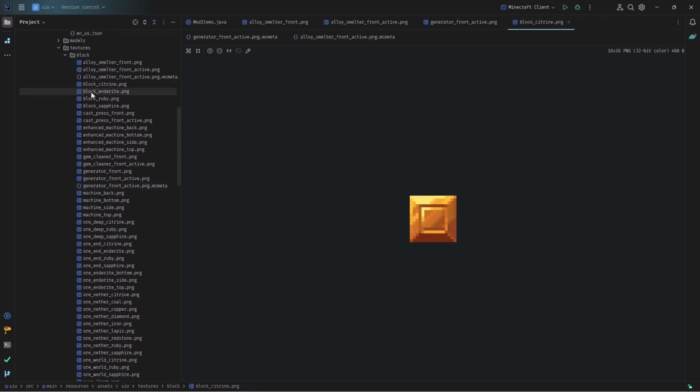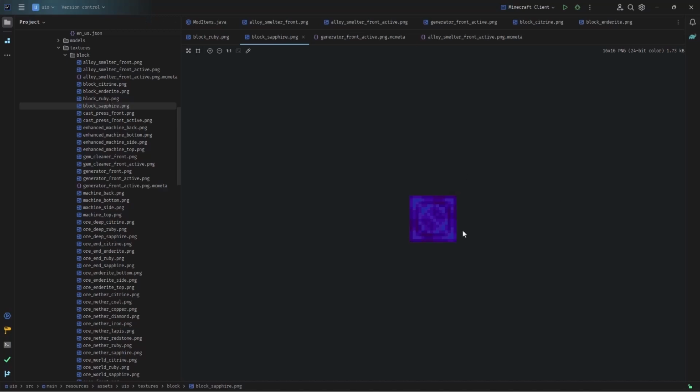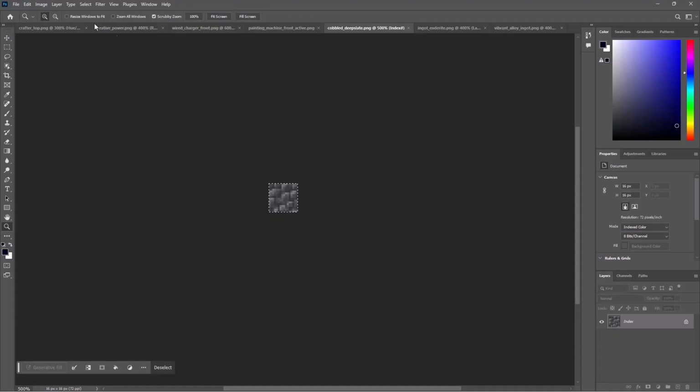For the blocks, you can find tons of block textures online. And if you like something, for example, I like this ruby, I tweak the texture a little bit in Photoshop for getting the different color for the sapphire. And that's again using this hue and saturation tweak.